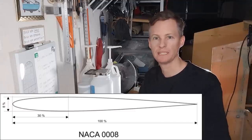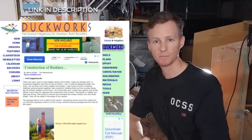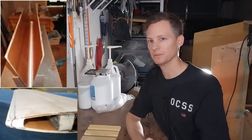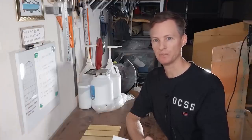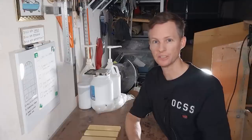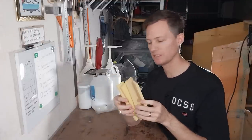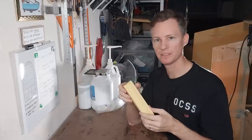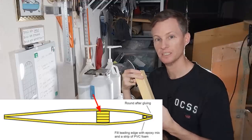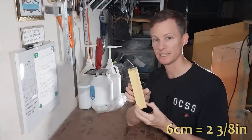The guide I found for making foils that I was really interested to try out is on the duckworksmagazine.com website. The article is called Construction of Rudders. This seems like a really cool way to make a rudder or other foil without having to shape wood using a complicated jig and a router or other methods. And hopefully I can introduce you guys to that process in this video. I've already started by cutting out these four pieces of foam. These will define the maximum thickness of my foil. So that's 4 centimeters in the middle, and then we'll get to 5 and 6 with the outer skin. So with that said, let's get to it.